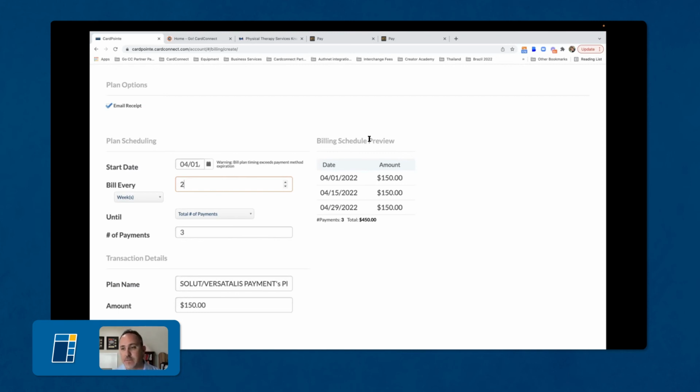But now you've got this cash paying patient. It's easy for them. They know they're going to pay a set amount per week. And I guarantee you, when you pre-collect on someone, they show up, right? They show up for their visits because they know they've already paid, and then they're going to get better. So it's really good for your cash paying patients too, that you have all these payment options and plans, because you can do better at collecting the money on the front end than per visit with those types of patients. Excellent. Yeah, that's exactly right.